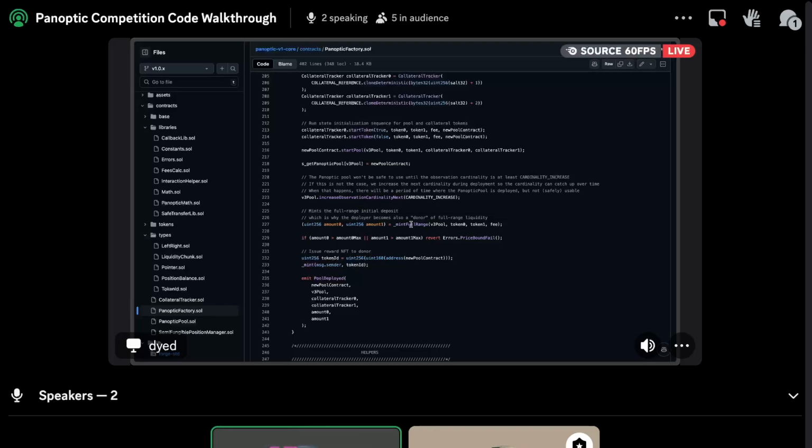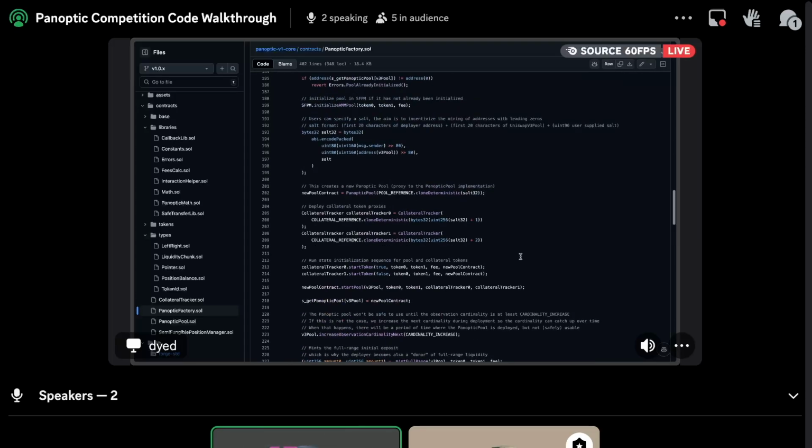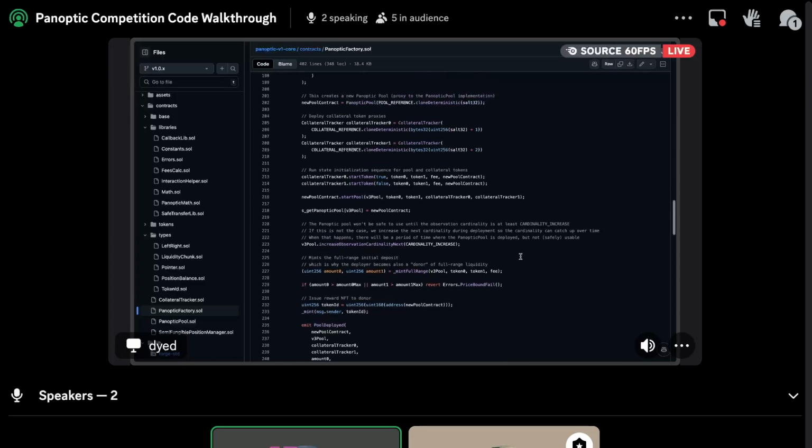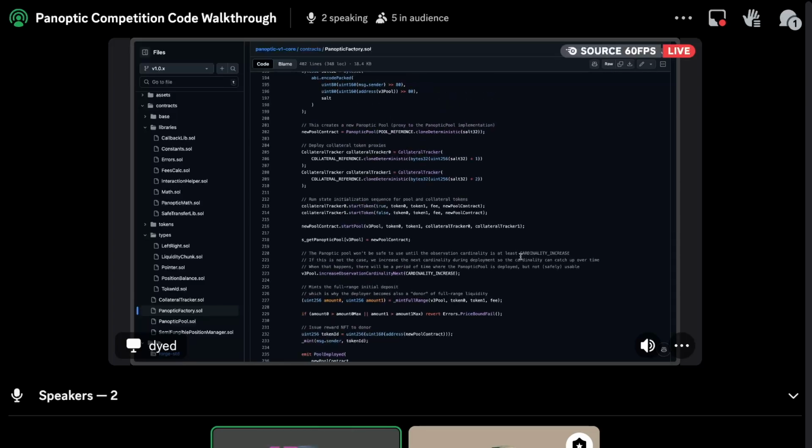So yeah, that is something we do, and anyone who creates the Panoptic pool will have to pay a little bit to add this liquidity to the Uniswap pool. And in return for this, they get an NFT. The NFT is not really in the scope of the contract, so I won't really discuss it. But it's cool. It's dynamic. It's based on the Uniswap pool. It's essentially like a little trading card that you get. But yeah, that's how the Panoptic factory process works.